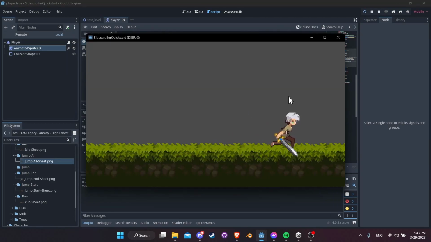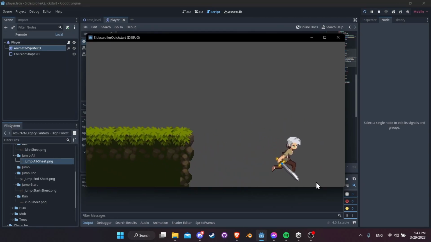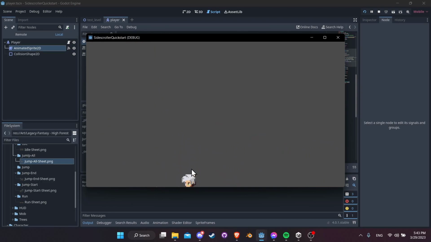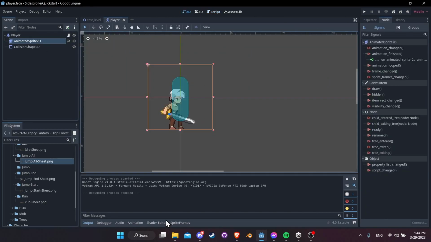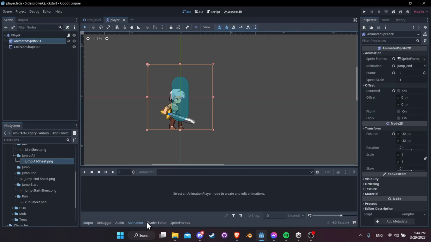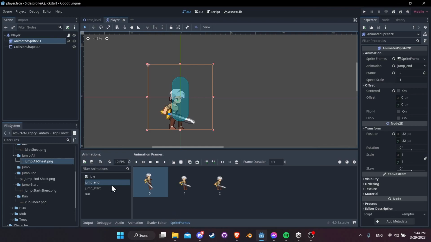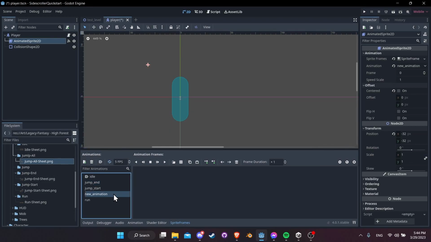Okay, so one last thing to fix here would be that when our character's kind of falling, first off, it's not playing the jump animation, but second off, it should be playing some kind of loop. So let's create a jump loop on our animated sprite, and that'll pretty much be it for the basics of this character. So animated sprite 2D inspector animation window, or is it sprite frames? Okay, and let's add in the jump loop.